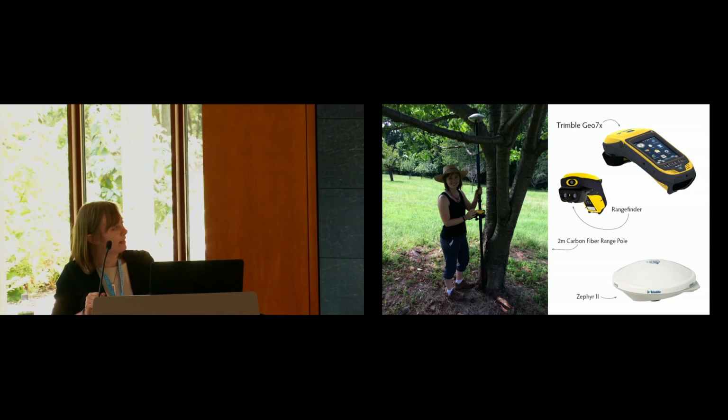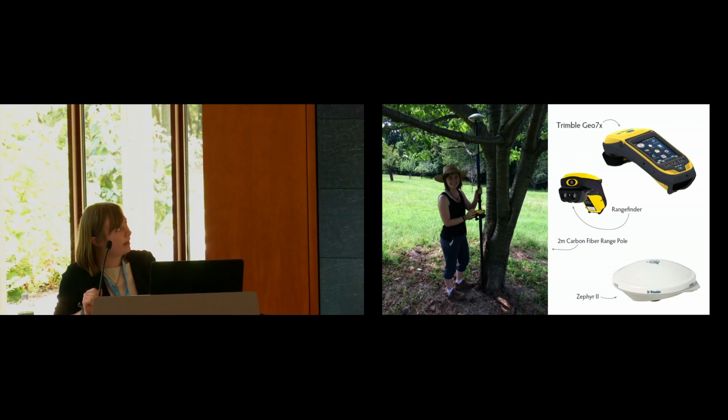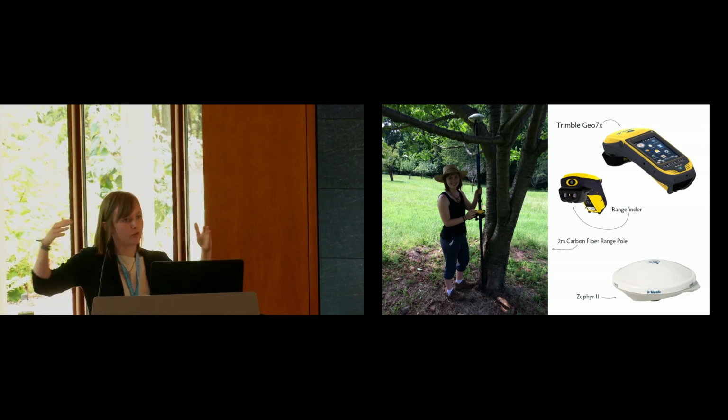So this was my daily life, going out into the field and mapping. From logging all of the general species, general information that we had about what was out there, I then took the Trimble, which is our GPS device, and took it out into the field and walked from tree to tree, getting the coordinates. The kit of parts we had was the Trimble, the GPS. It had a thing called a rangefinder on it that had a sensor that could measure the width of trees, the height of trees, which was really useful. We did do some of those measurements.